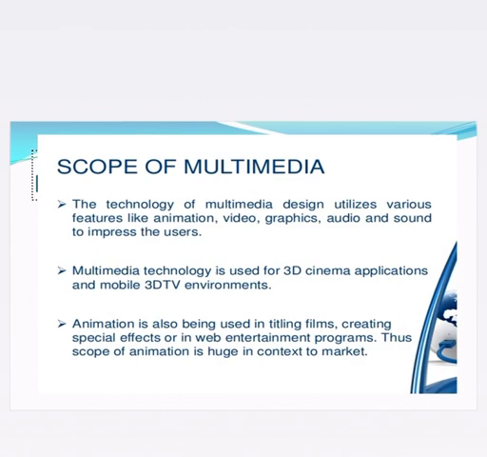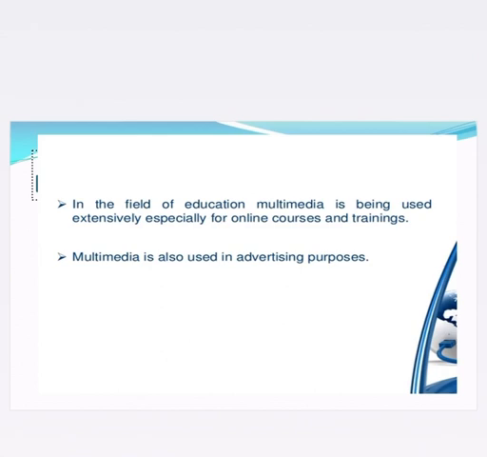The technology of multimedia design utilizes various features like animation, video, graphics, audio and sound to impress the user. Multimedia technology is used for 3D cinema applications and mobile 3D TV environments. Animation is also being used in titling films, creating special effects or in web entertainment programs. The scope of animation is huge in context to the market. In the field of education, multimedia is being used extensively, especially for online courses and training. Multimedia is also used for advertisement purposes.